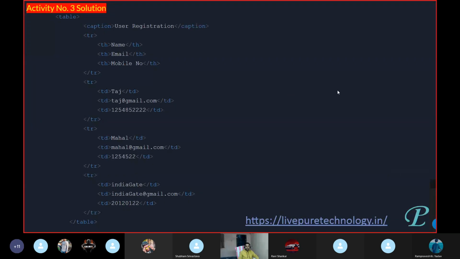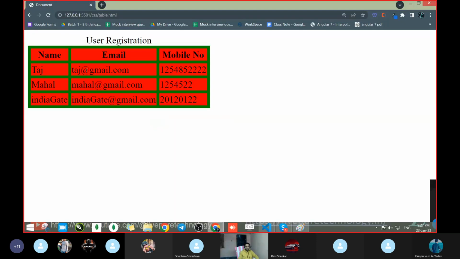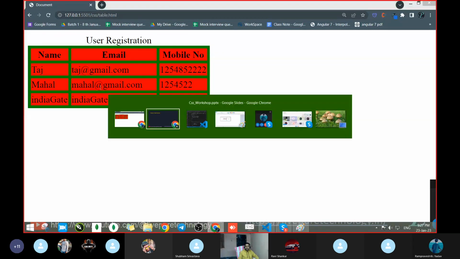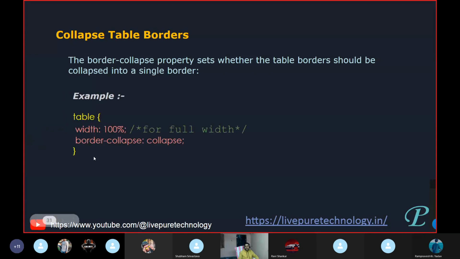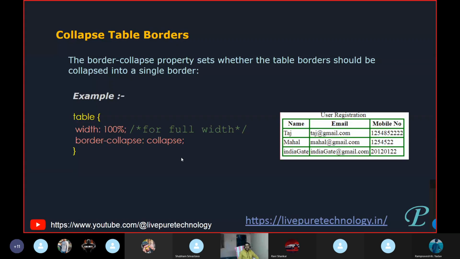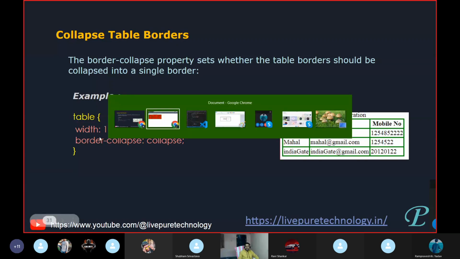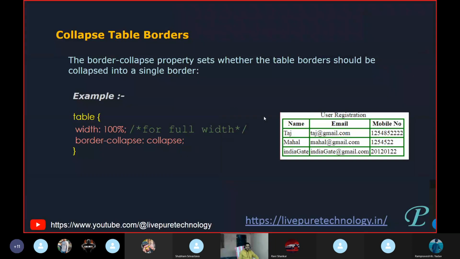Next, here you have code. You can practice with this HTML, CSS code. Next, border collapse. Just now we understood this collapsing of the border, meaning name and email. The border gapping was there, so with the help of border collapse, it will remove the gapping. Whatever multiple borders are there will be removed. Then width 100%: if you apply width 100%, it will give you the table in the complete full direction, meaning left to right of the browser.